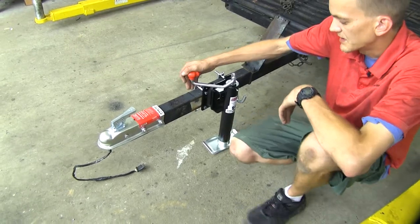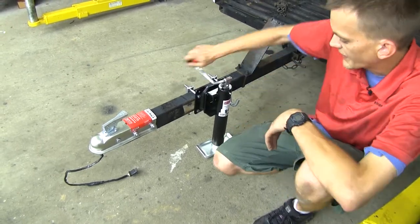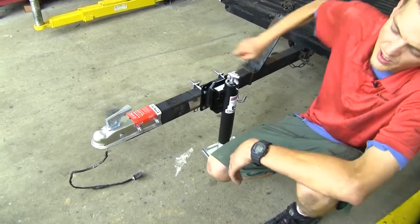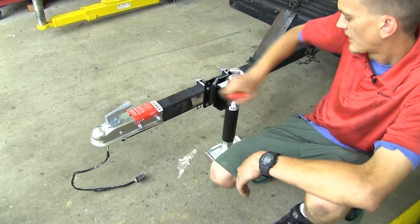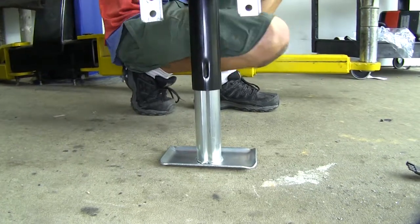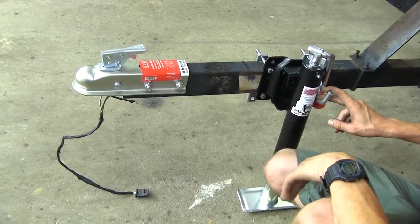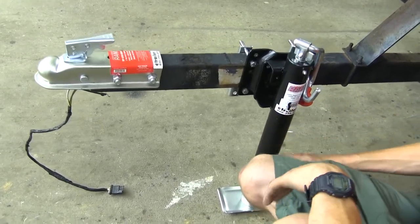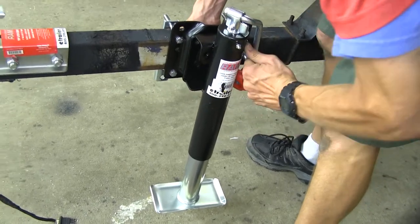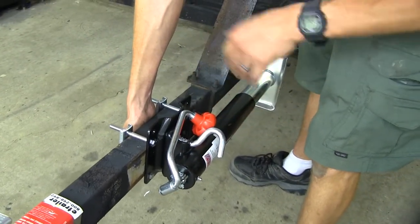One thing that I like about it is how easy it is to use. With our folding arm here, we can easily crank to raise our jack, which will then raise our coupler higher off the ground or off our trailer ball. We have quite a bit of range of motion, which makes it easy to couple and uncouple to multiple different vehicles that may have a different hitch height. It is a folding design, so when we're coupled up to our vehicle, to help reduce interference from the ground or potentially running our jack into something, we can pull this lever and swing the jack back and up to a horizontal position where we'll have the most ground clearance possible.